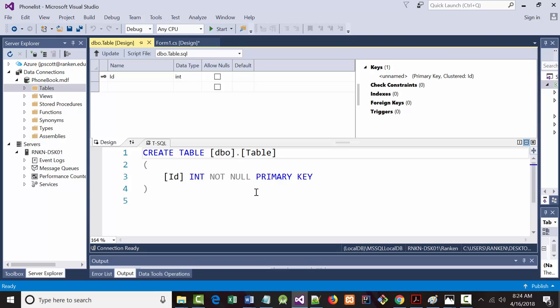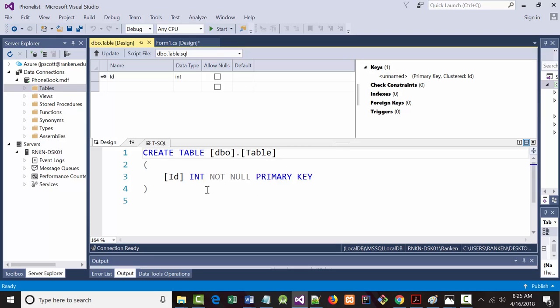So let's take a look at what's in here. This area that's up here, right there, is called the designer window. It shows right now what's in our table. Right now, there's a field called ID, and there's nothing else in there. Yours should look the same. Can you tell it's a primary key because it's got the little key insignia there? Every time we change something here, it's going to change down here.